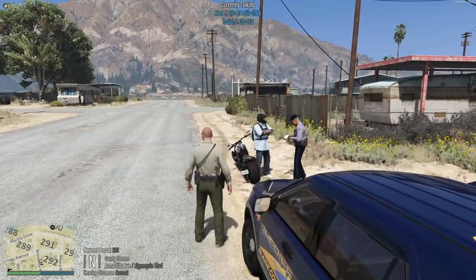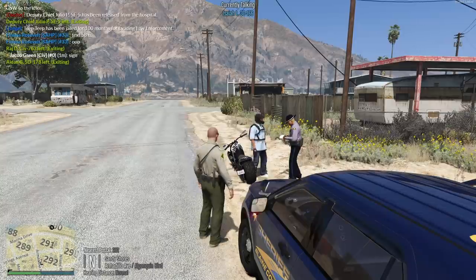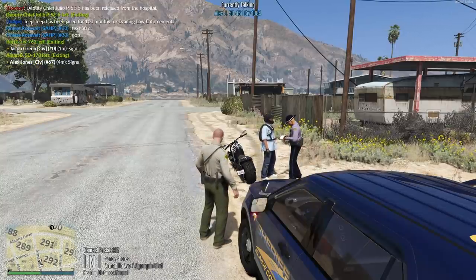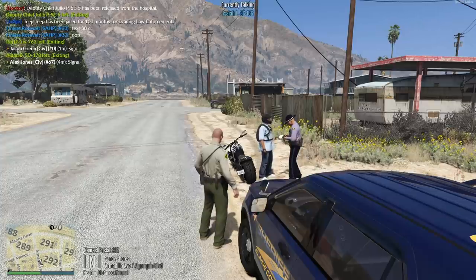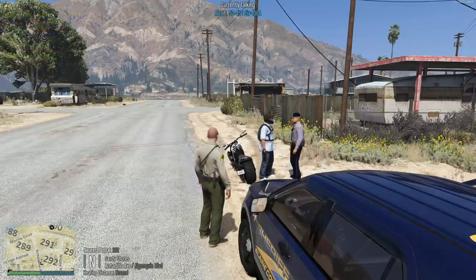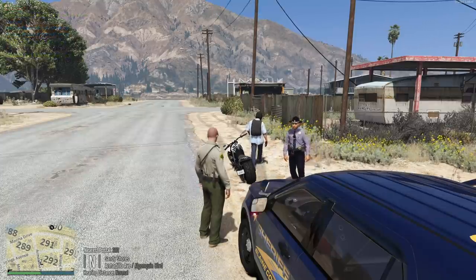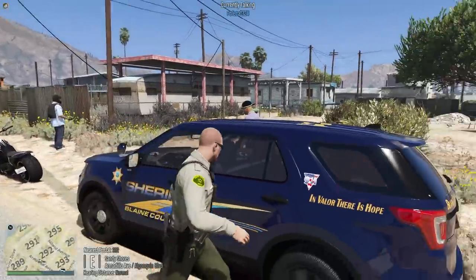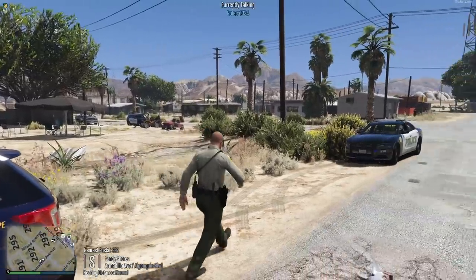I need you to sign here at the bottom saying you acknowledge the citation for impeding traffic and you will take care of it. There you go. He could get an obstruction ticket now that I think about it, because he did obstruct with the traffic stop that I was performing. He was obstructing the possible justice of that guy. All right. You have a good one, officer. Deputy. Yeah, appreciate it. Yep.